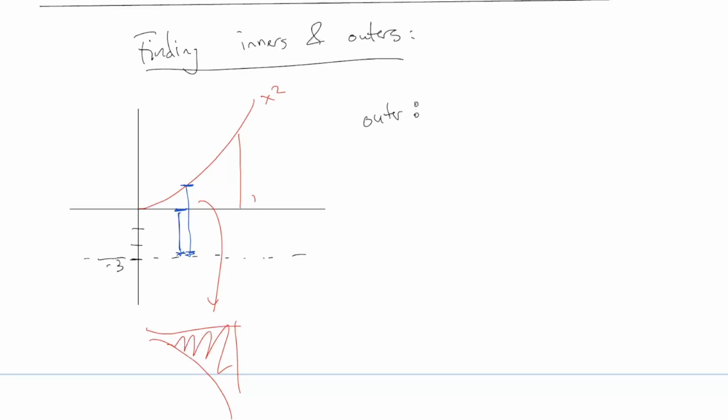I typically am going to think of this as the top of the line, the y value at the top minus the y value at the bottom. So I'm going to think of it as the top minus the bottom. Where in this case, can anyone say what the top and the bottom are of? I'm talking about this segment right here.